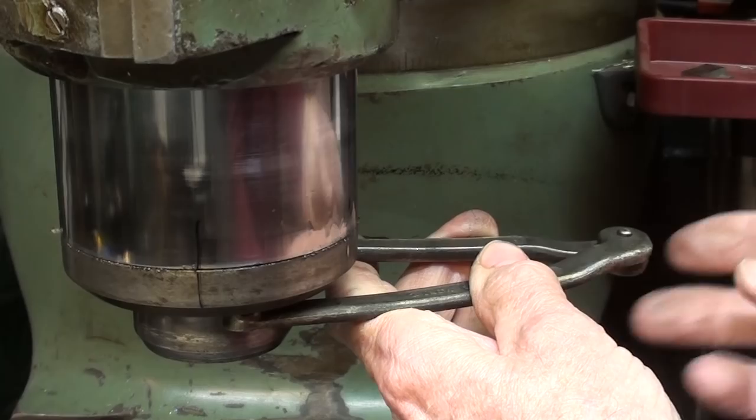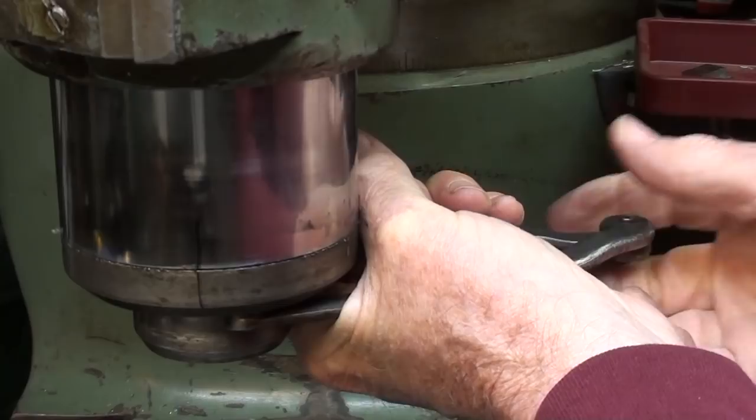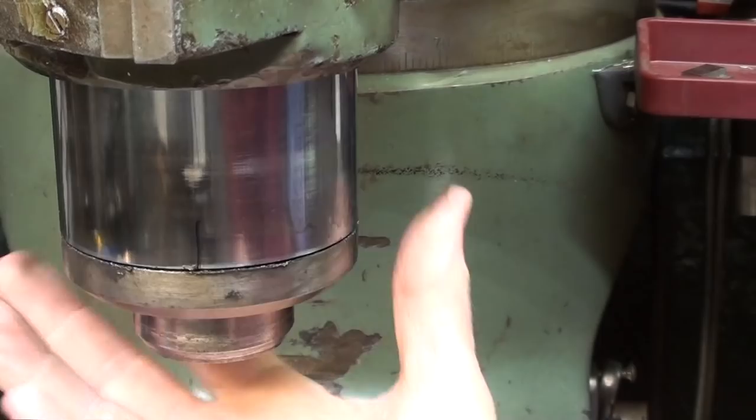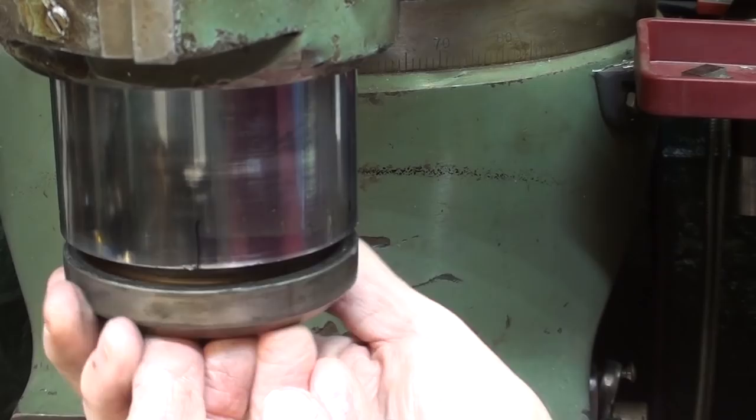Now, from the looks of those holes, this probably has never been apart, so I'm going to yank on it and it isn't budging, but then again, I'm not very strong. I'm going to have to use the lead hammer, which makes me hesitant, but that did break it loose and off it comes. I'm going to lay a nice clean rag under what I'm doing here in a minute. And it will be dirty, I'm sure. Yeah, it looks filthy.